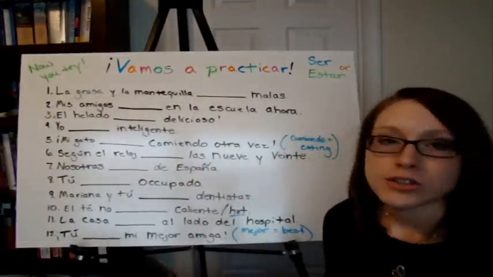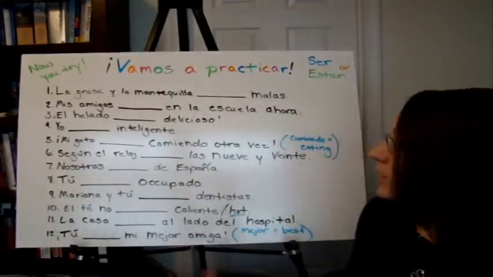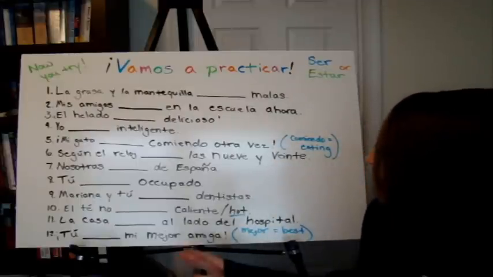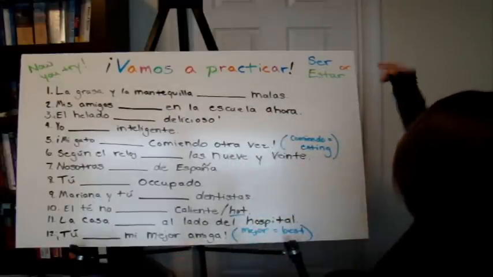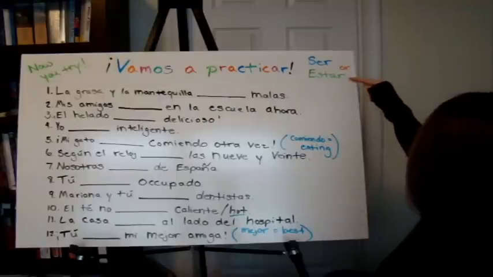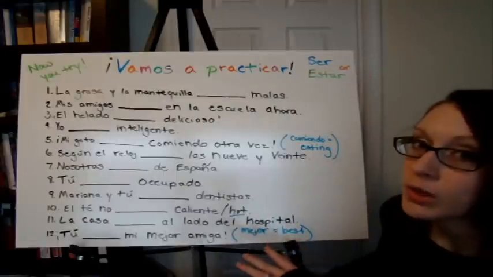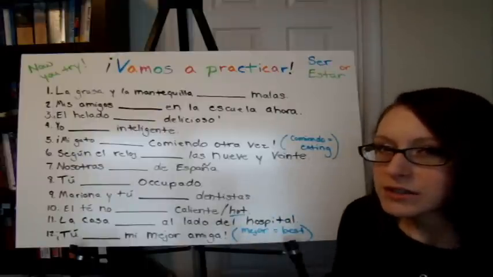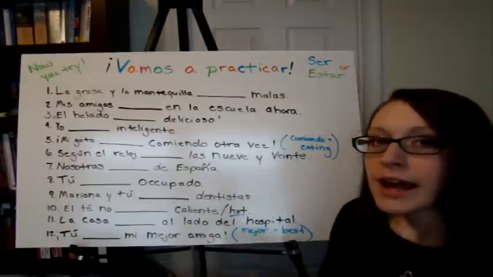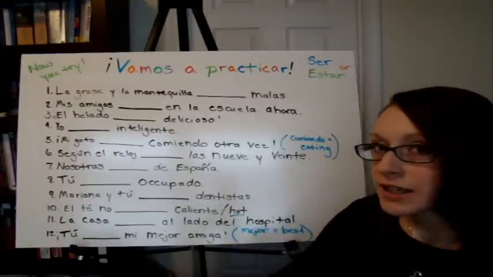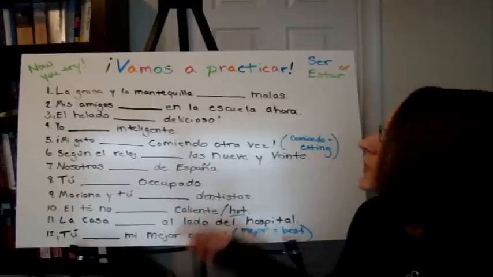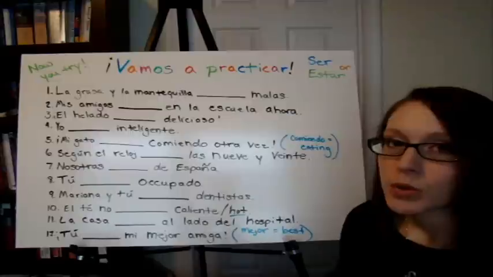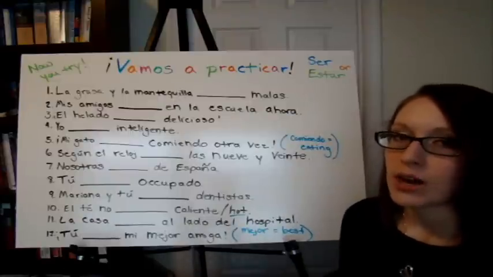Okay, ahora it's your turn. Vamos a practicar. Please look at your paper and pause the video. Read through these carefully. I have mixed up if you are going to use ser or if you're going to use estar. So not all of these are going to be one verb. They are mixed up. It's going to change. So the first thing you need to do is read the sentence, figure out what it's trying to say, ask yourself, does this fall under a ser or a estar description? And then once you figured out what verb it is, then you have to conjugate the verb correctly in the blank. Okay, go ahead and pause, and when we come back, we'll see how well you did.